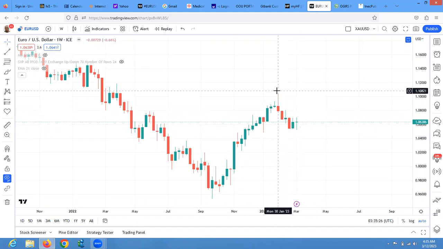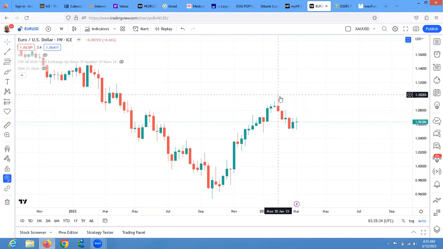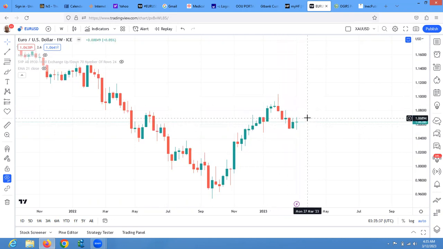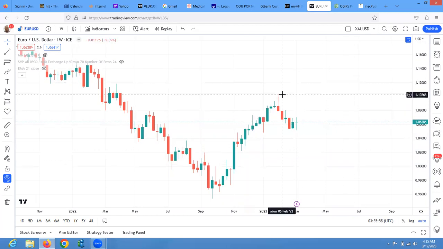Now, where do we expect that this correction of a B should get to? We are expecting that the entire correction of this should not be more than anything between 38, 50, or 61.8 of this entire run to finish a B before we turn down to finish a C of that red. And that will now complete the black B for us to navigate and break above it, to have equal leg to break above it.